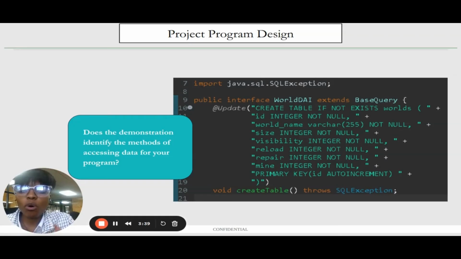Even if multiple users or processes try to insert new records at the same time, it'll still be unique because of the ID. And we also mark fields like your world name, the size, visibility, reload, repair, and the mine as well as not null, meaning that they're supposed to have some sort of information. The database won't allow users to insert or update any records where those crucial fields are empty, like they're not supposed to be empty at all.